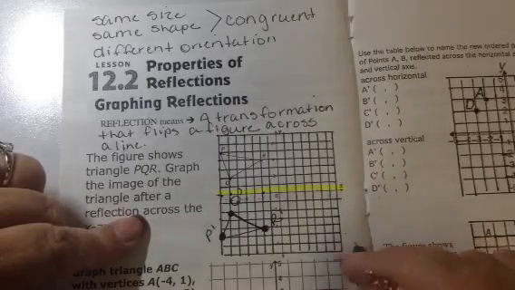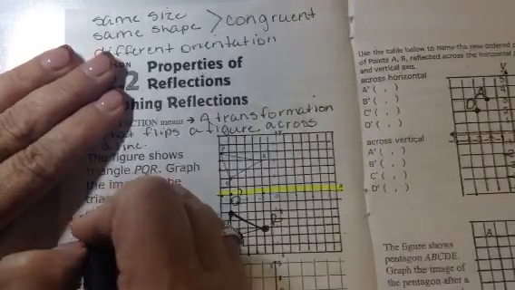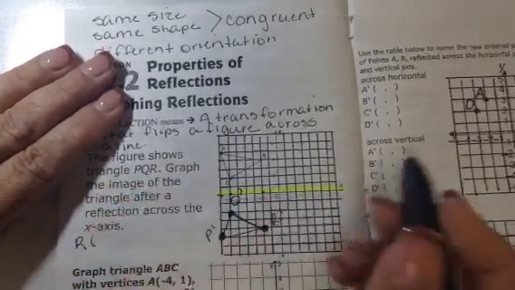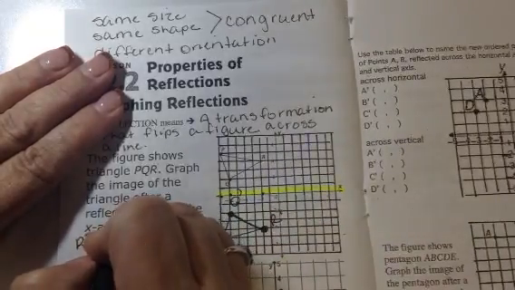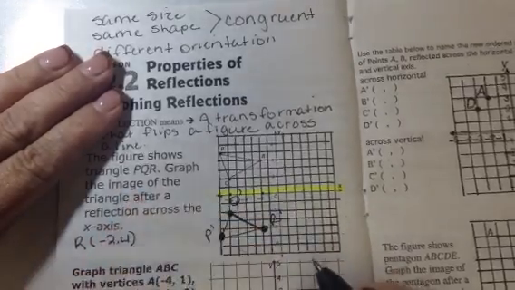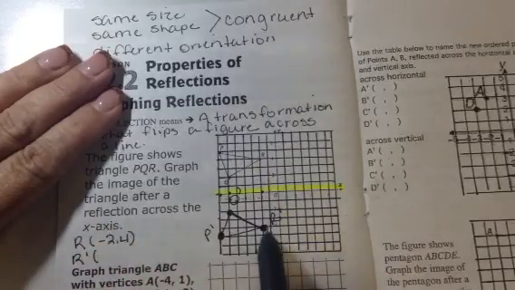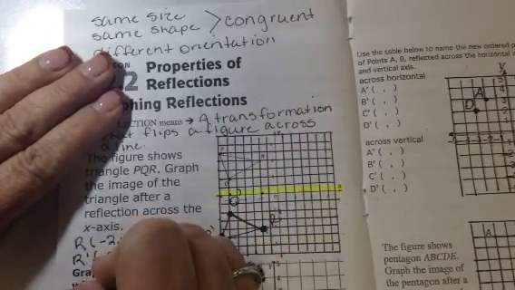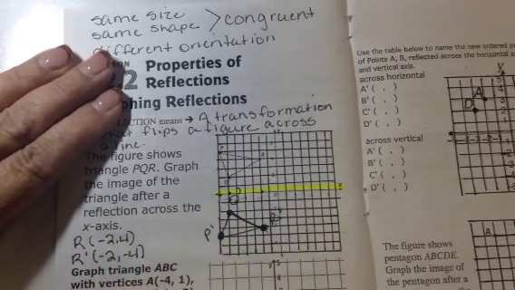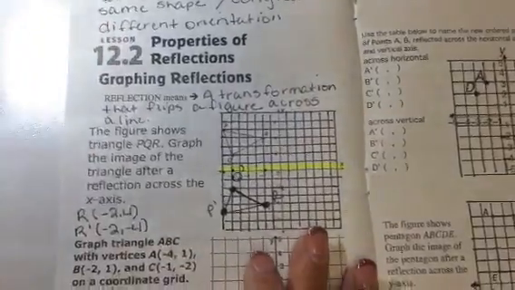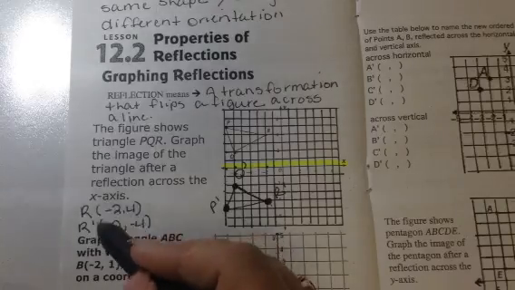And when we are talking about the algebraic representation for this, I'm going to pick a point. Let's pick R. And R, if I look at my original R, is sitting at -2, 4. So I'm going to have to look at R prime. It's here, and it is sitting at -2, -4. Now I have to ask myself, what happened to these points? This is how I found my algebraic representation. Did anything happen with my x? And no, it stayed the same.